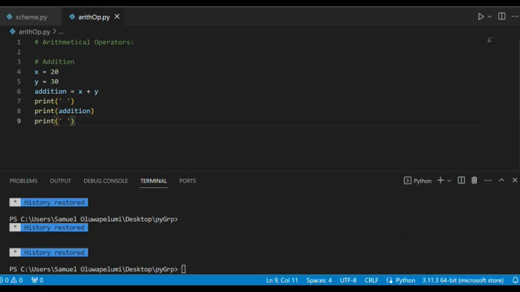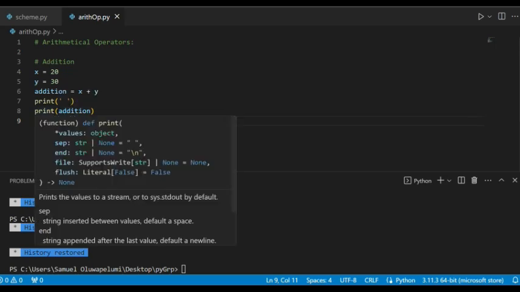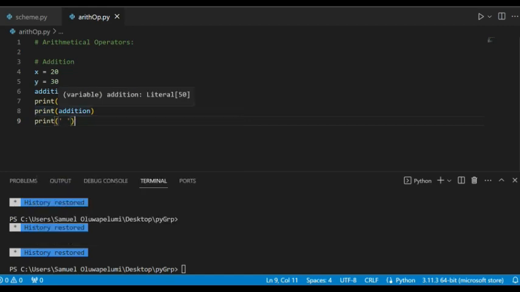Now instead of me just having 50, remember under data types we looked at strings, and we said strings are letters, textual data; they could be in words or sentences. So instead of just having 50 as the answer, let's add a string that will make the result more presentable. Let's have a formatted string, which is a string where you include variables.